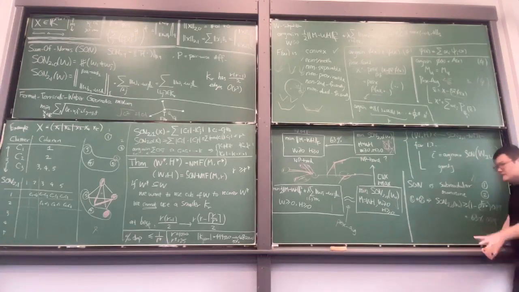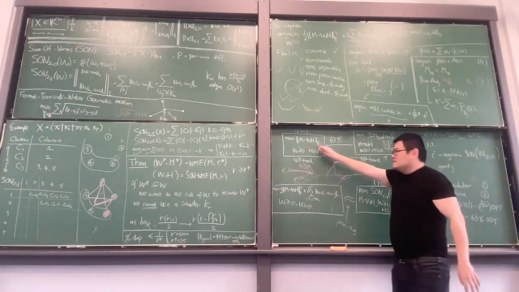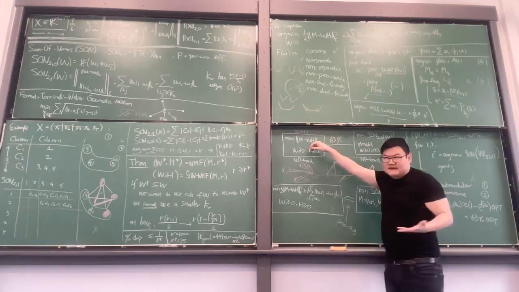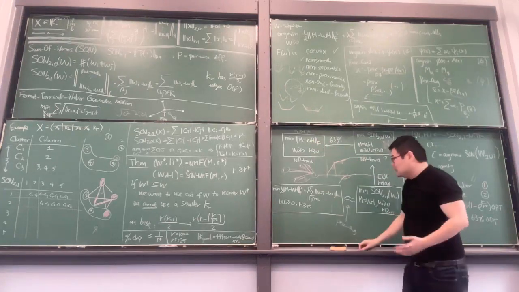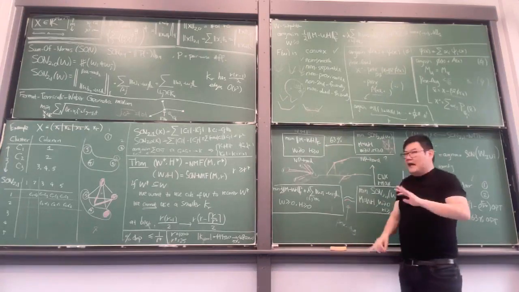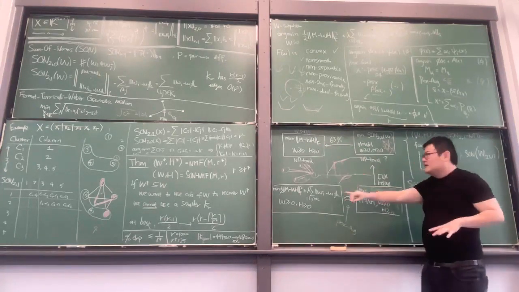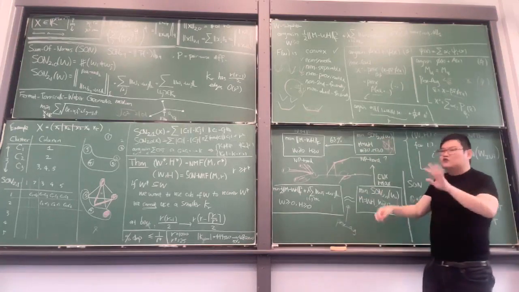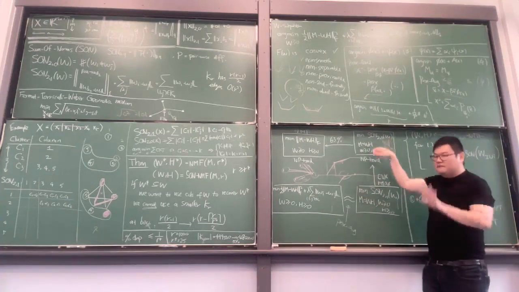So what does it mean? It means, suppose this NMF is rank 5. Of course, I don't know this number, okay? If I know this number, I already solved the problem. So suppose this is rank 5, but I don't know, but let's say I know, okay? Then how do I get the 5 column from here to here? I'm going to do greedy selection on here by 5 column.